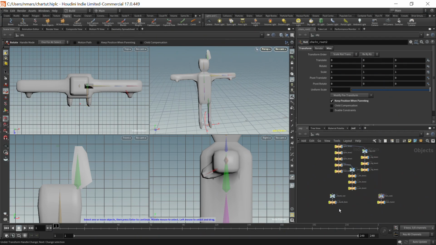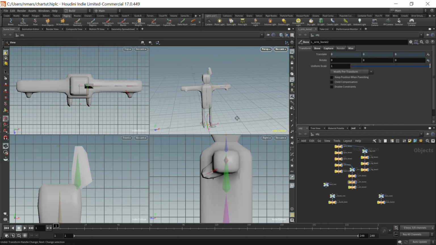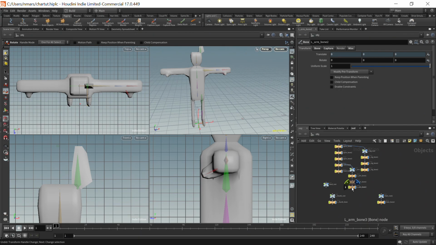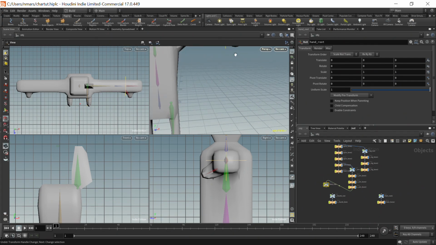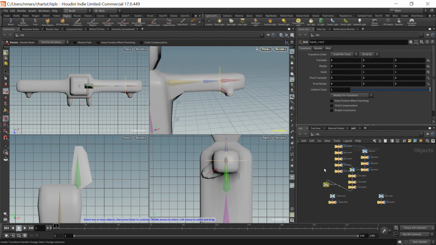Now to create this branching path for the thumb, we want it to be somewhat attached to this hand bone here, but we don't want it to be at the end of the hand bone because we don't attach a thumb to a fingertip. So here's what we're going to do. We're going to right click and create a null, and we're going to call this null the hand root. First of all, we need to get this hand root at the base of the hand. This bone happens to be where we want it to be, so we're going to parent the hand root to that bone. And if you see, that slides this to the position that we want it to be.